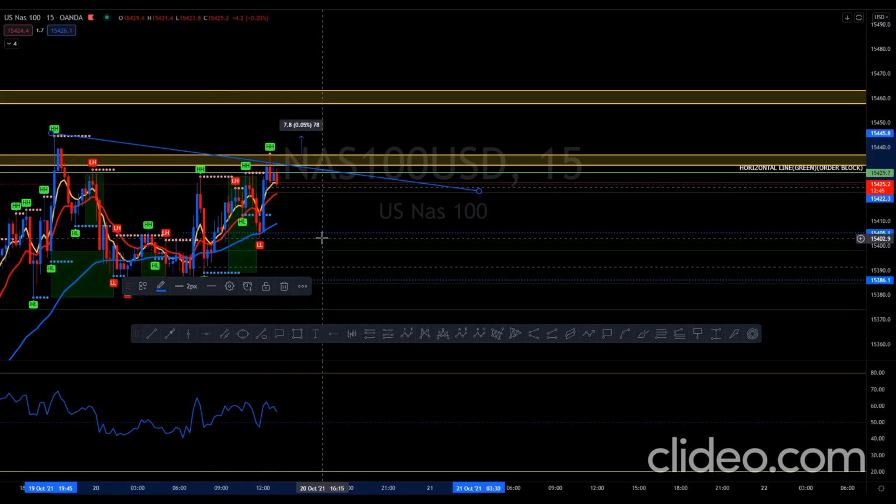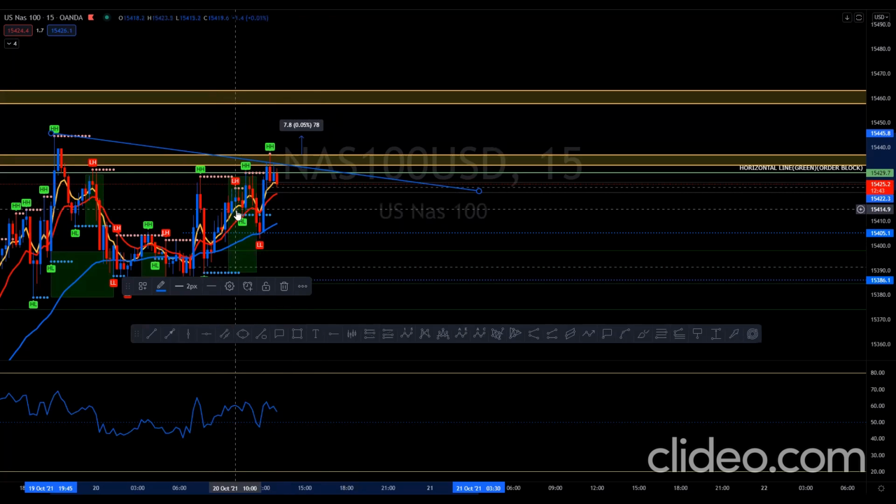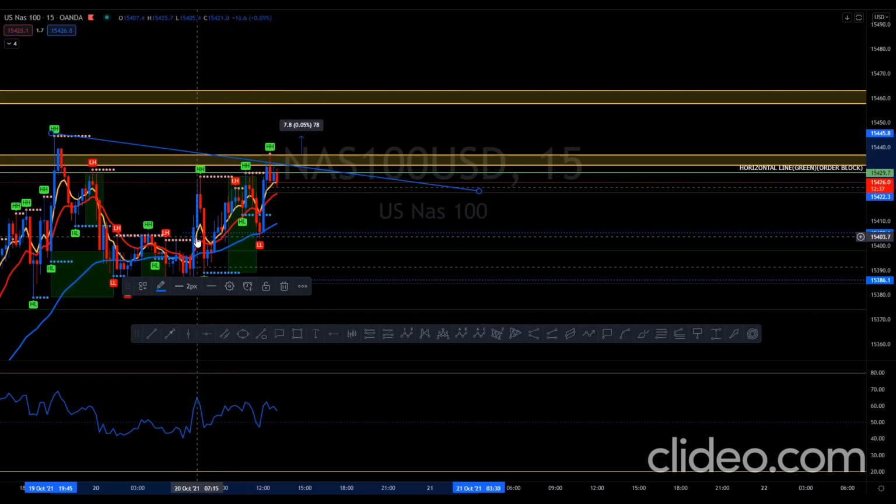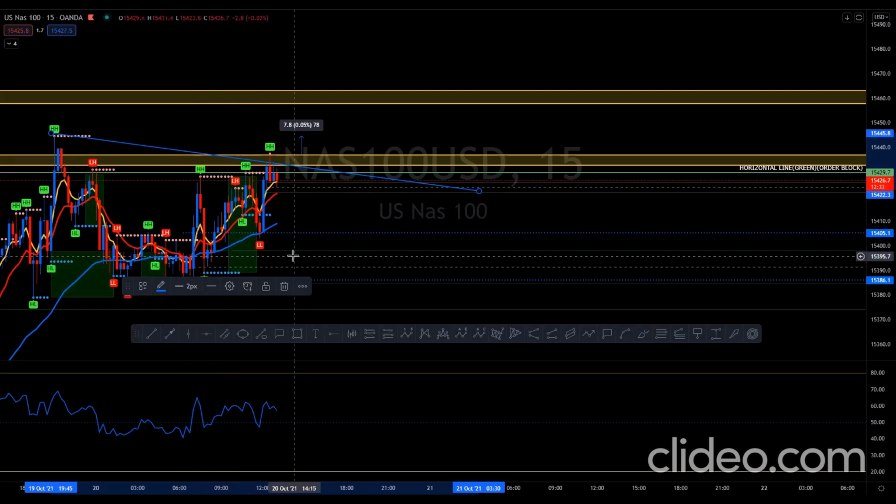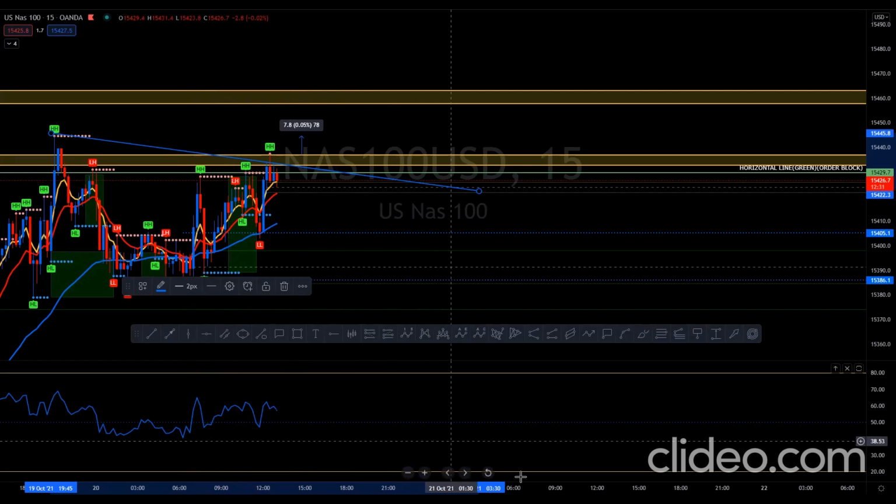Yeah, that's probably what I'm going to start doing. I'm just going to wait for the next candle. We'll see if it curves some more though. Be right back.